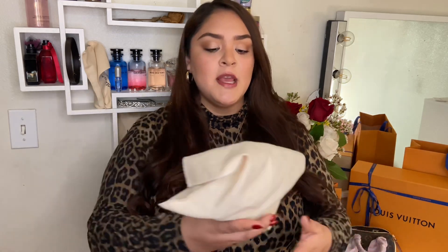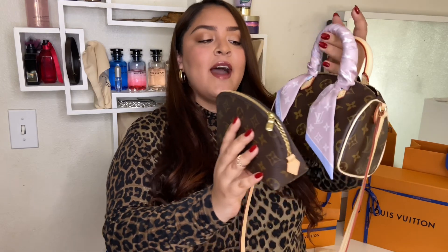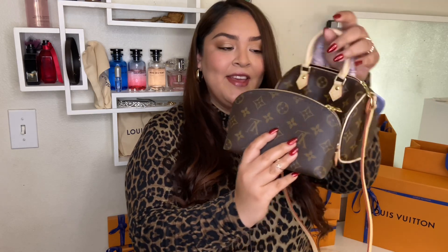Just for size comparison, I'm going to show you guys the size difference. If you own a cosmetic pouch from Louis Vuitton — this is the MM size, not the GM — let's compare it with the Speedy Nano. They're practically the same length, though the Nano gives you a little bit more room on top. But she's tiny — I like it, I don't care, she's mine.